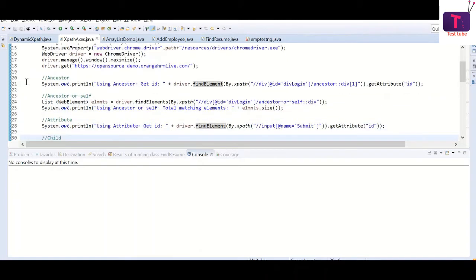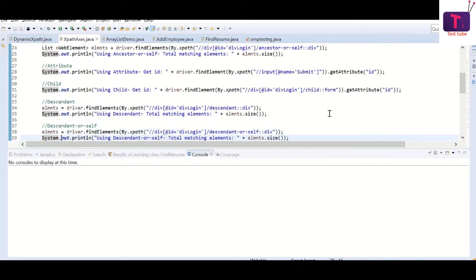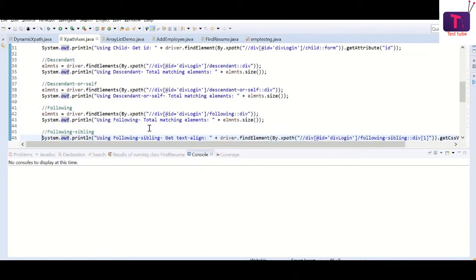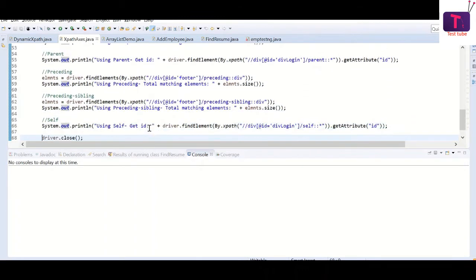So similarly, I try to show you how to use ancestor-or-self, how to use attribute or child of this current node, and it should be of form type. And similarly, descendants of this current node and descendant-or-self of this particular current node, and following, how to use following. So this is just an example.